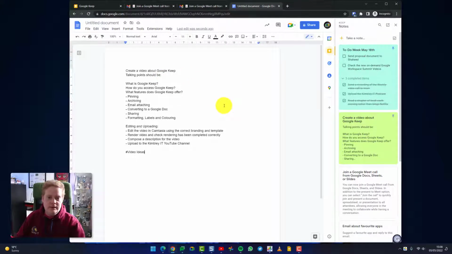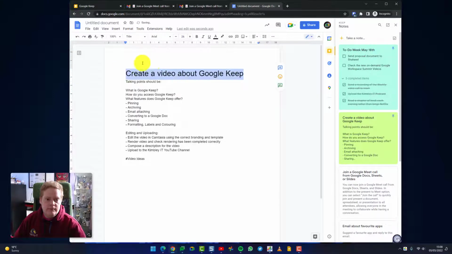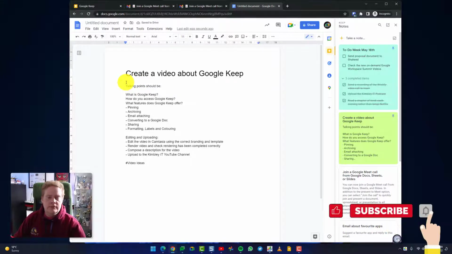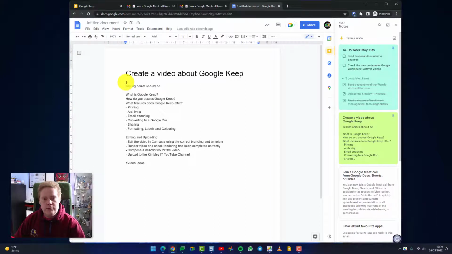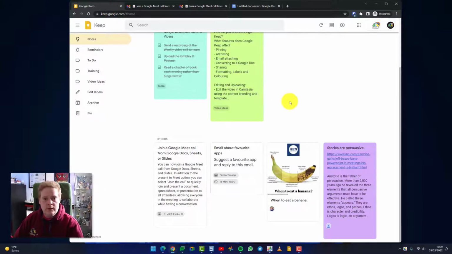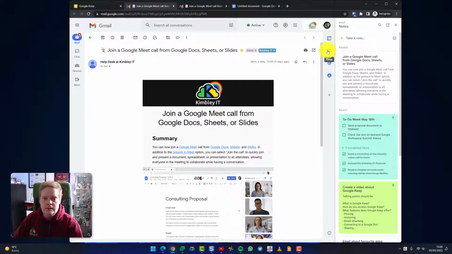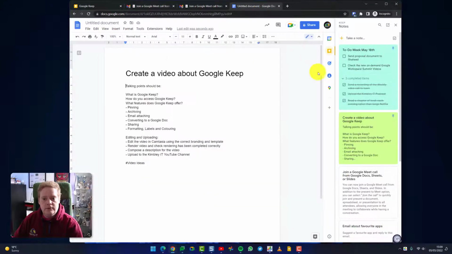Of course, it's basic formatting because the note is basic formatting, but it means now that I could format this document. I could actually turn it into maybe a standard operating procedure for other people in the company to follow and have it stored in a Google Doc that I can share out. So those are the cool features of Google Keep and what Google Keep is. You can get the Google Keep app on your mobile phone for both Android and iOS. Again, you can get it on the tablets for both of them, and you can access Google Keep through keep.google.com or, as I said, through Gmail and Google Drive and Google Docs. It's all there. So it's a very handy tool to use.